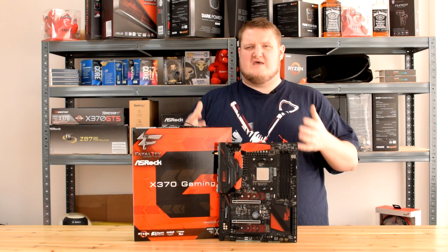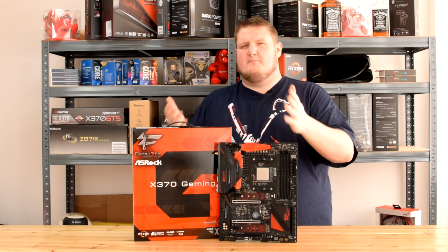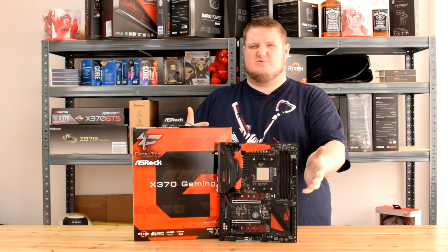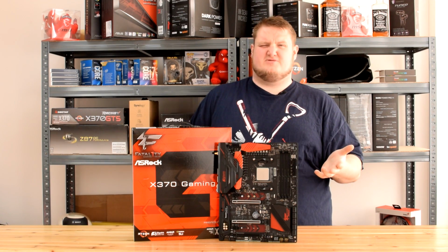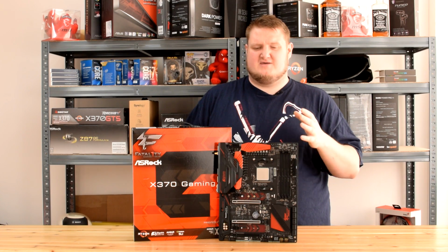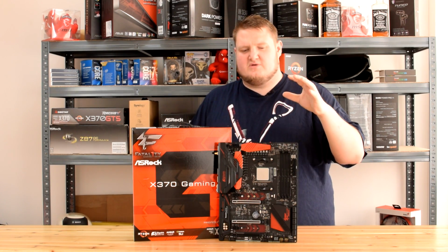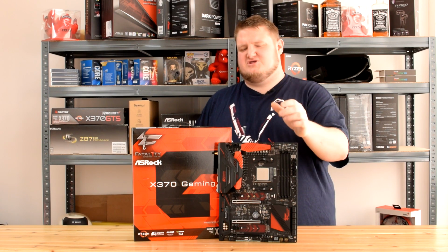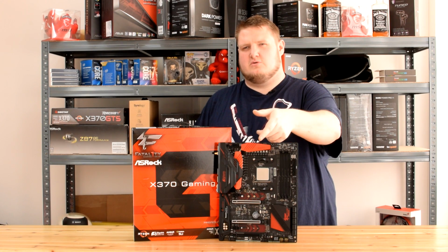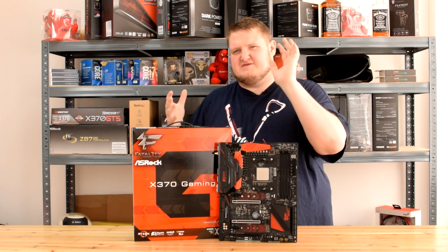If you're looking for a red and black themed motherboard, then this is on par in terms of looks and aesthetics with the ROG Crosshair 6 Hero. The only thing that I will say is probably going to cause a little controversy is I don't really see the point in putting RGB lighting on a board that features predominantly red heatsinks. It just sort of detracts, and that red is always going to remain.